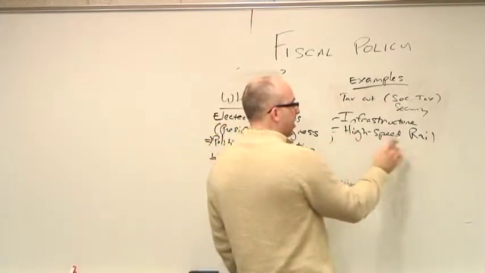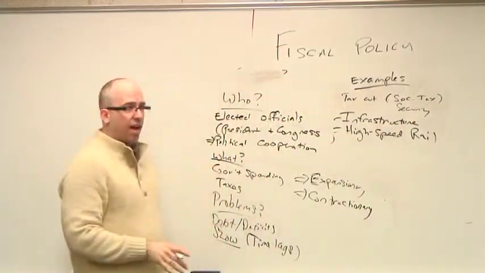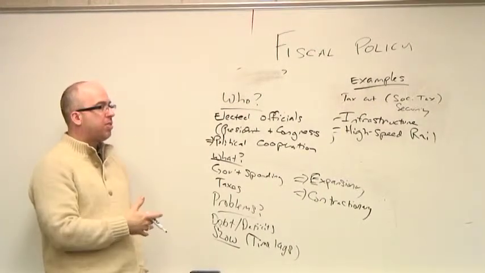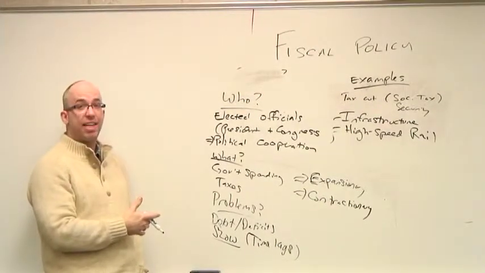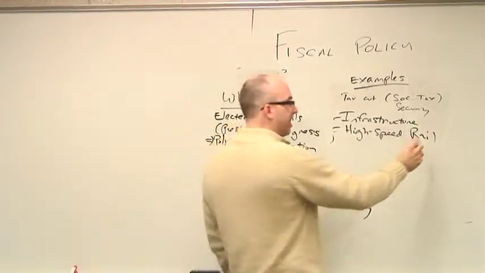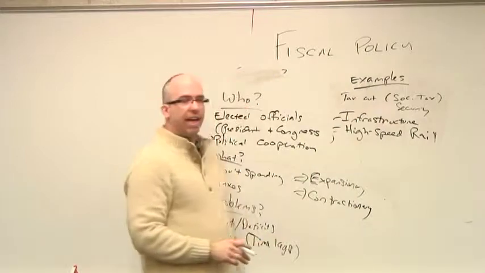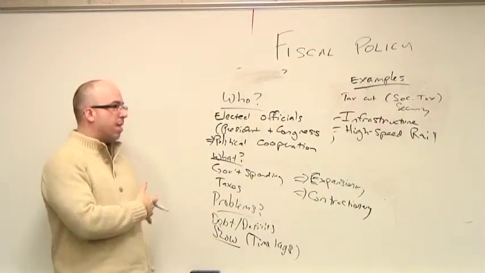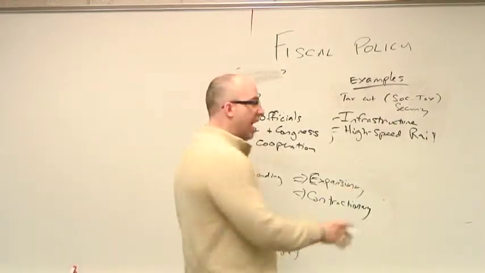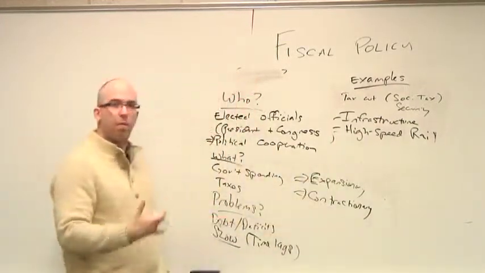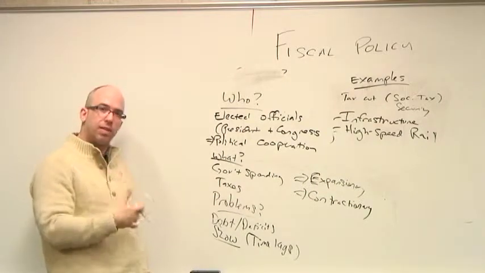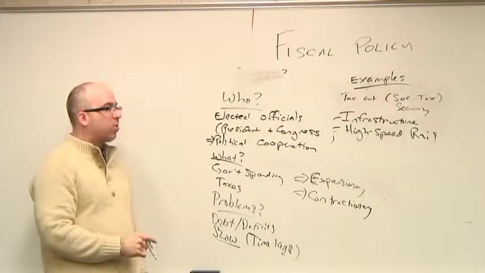Right? Now I talked a little bit about high-speed rail. This is politically controversial, and you'll see that some states declined the money because they didn't want to borrow money for these projects. But the idea is that not only does it take engineering skills and raw materials to build rail networks, it actually gets people to work quicker. So high-speed rail makes the economy more productive in the long run, but also increases people's employment today. So those are two examples.